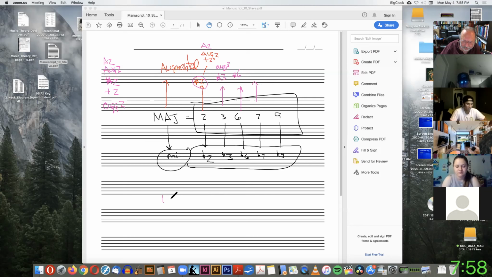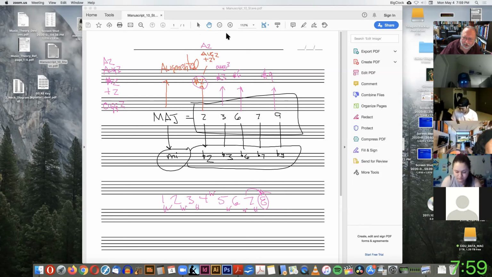if you have the scale 1, 2, 3, 4, 5, 6, 7, 8, right? You got whole step, half step, right? Whole step, whole step, whole step, half step. But if a 7 goes up a half step, it becomes an 8, right? So we don't have that because it becomes an octave. All right, the next one is 9. So 9 up a half step becomes a sharp 9.